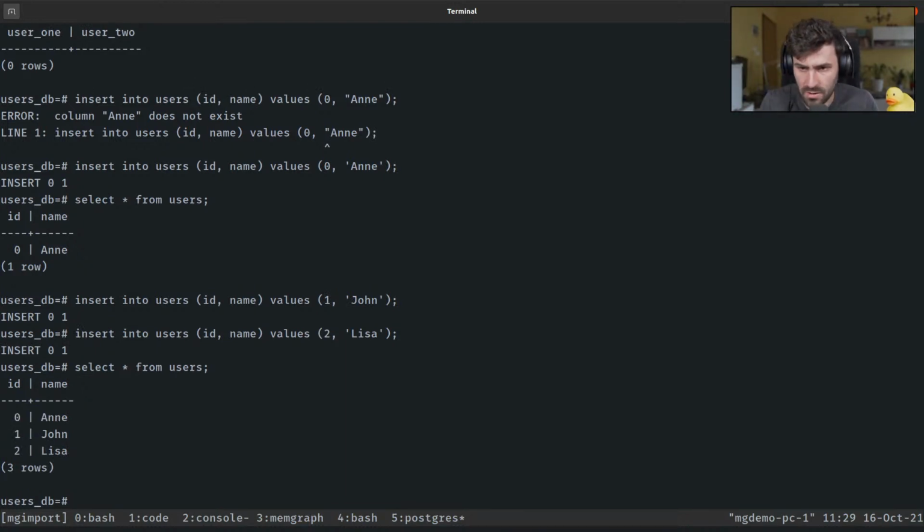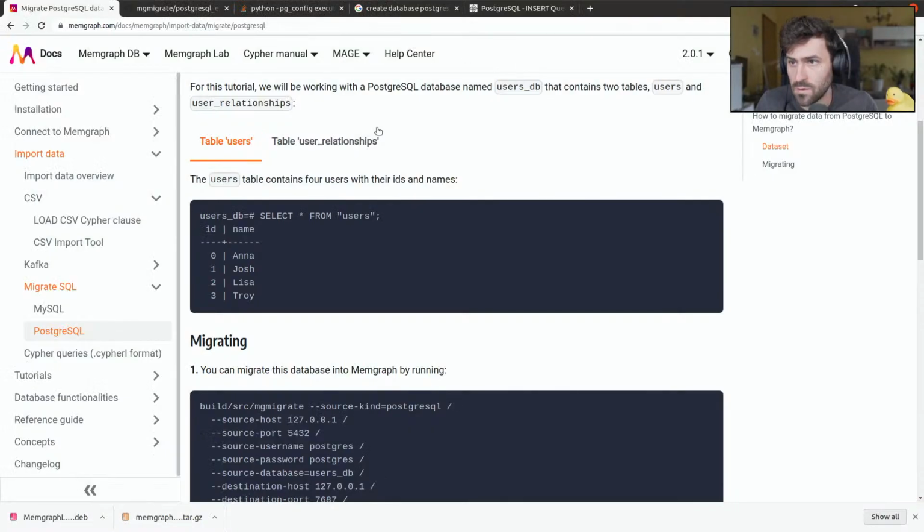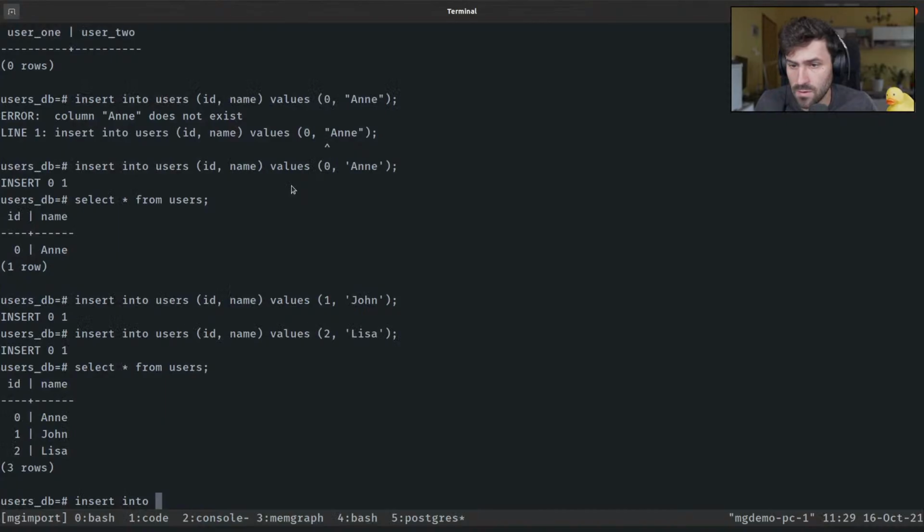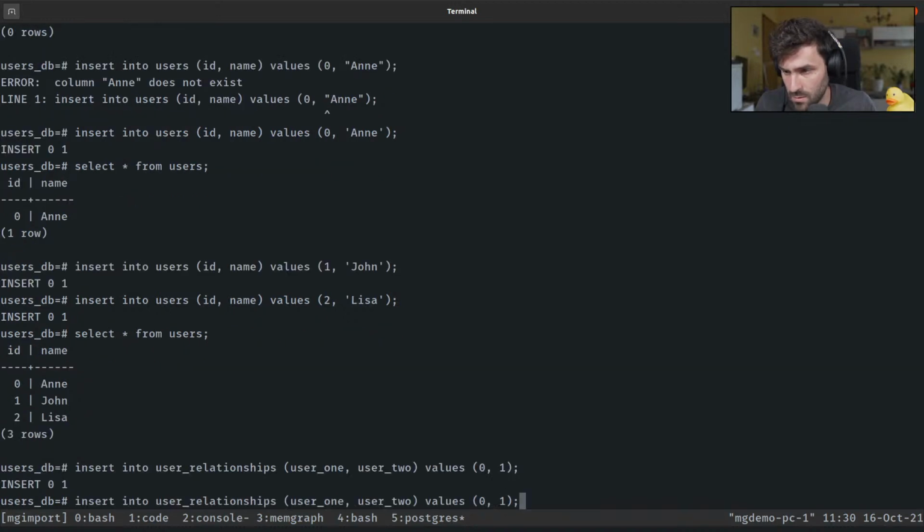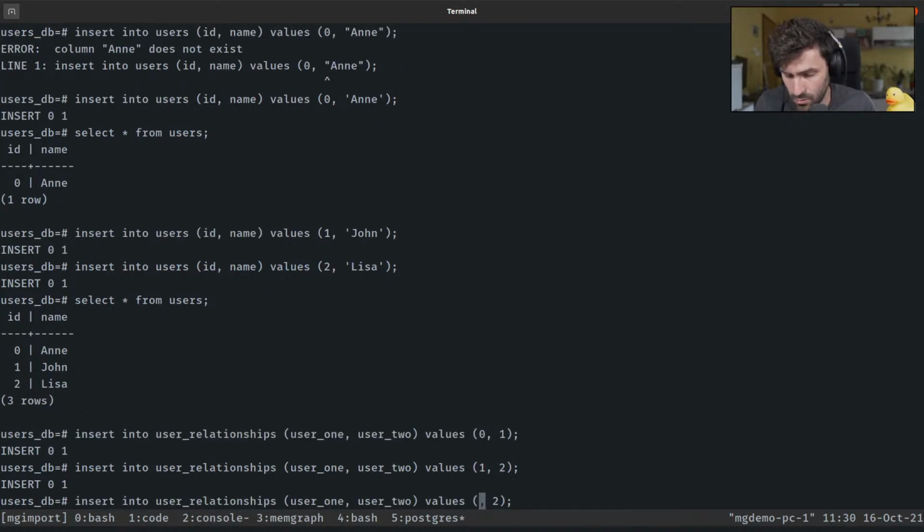And we'll just create a different insert into user relationships. We have user 1, user 2 values: 0, 1, 1, 2, and 2, 0.